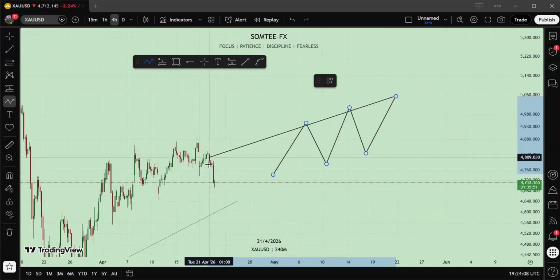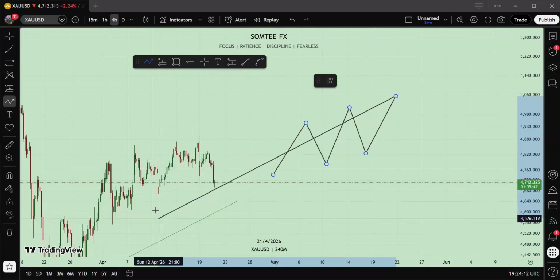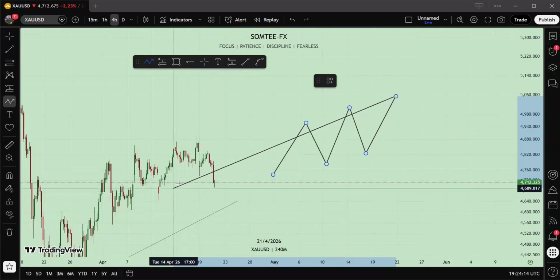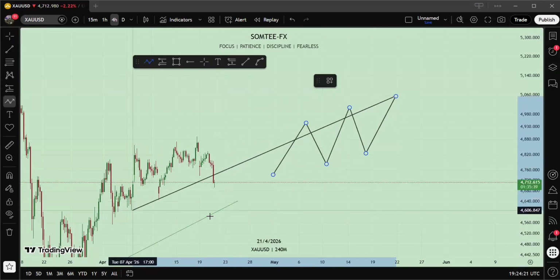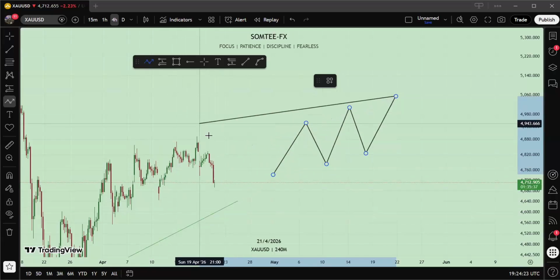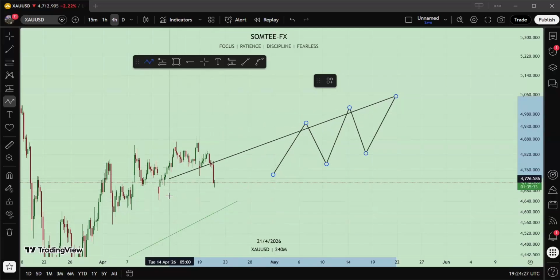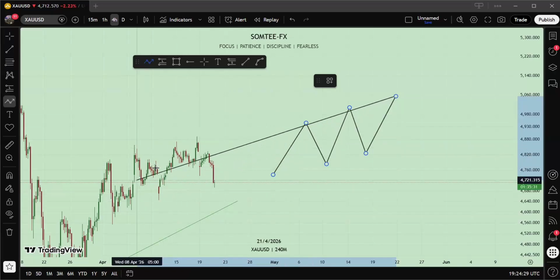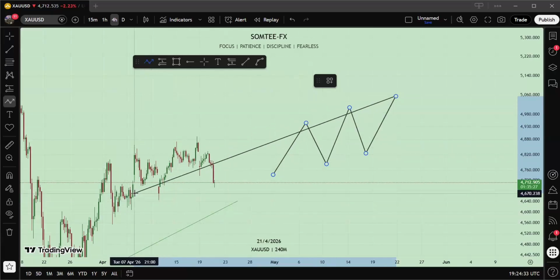So you are not expecting, or you are not meant to be saying, that this particular thing is selling. Why? Because when it reaches here, it can react from this particular zone upwards, or it can decide to break this zone and keep on going. Buyers are not in the game yet, but sellers are taking over. That the sellers are taking over is why we call this particular thing price action.